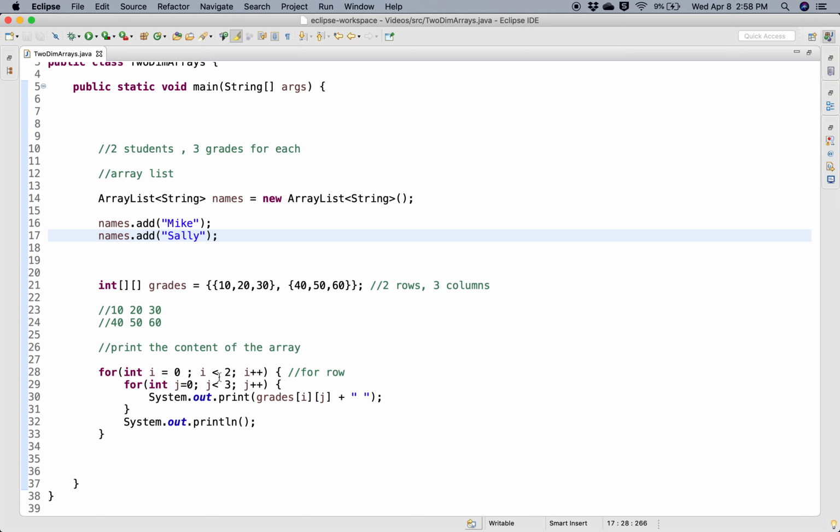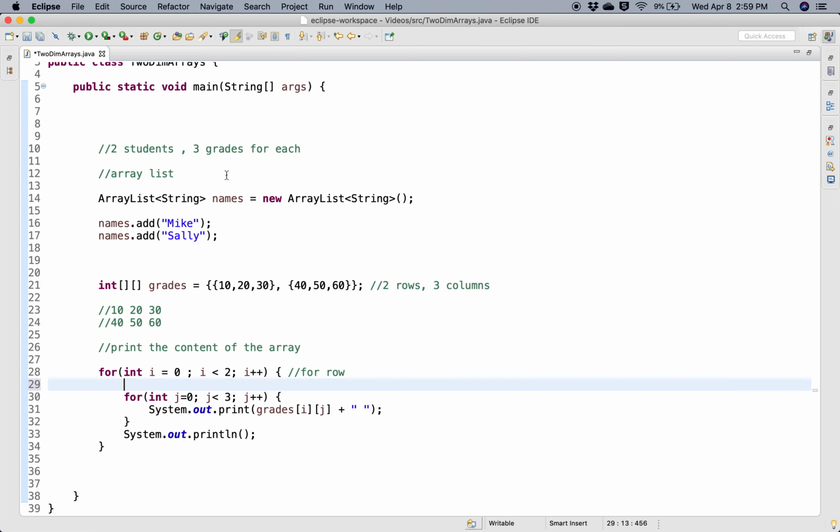So let me now print the name. Because we used an array list, although you could use an array, I just wanted to display one more example for you guys.